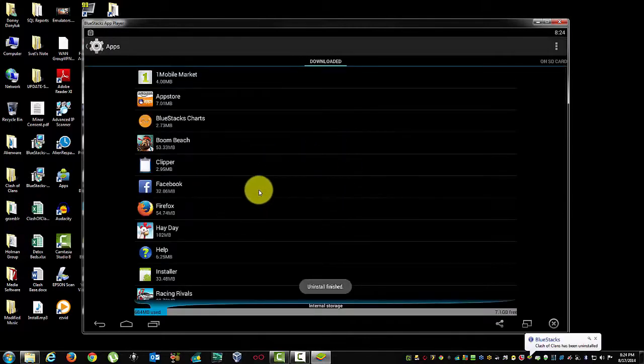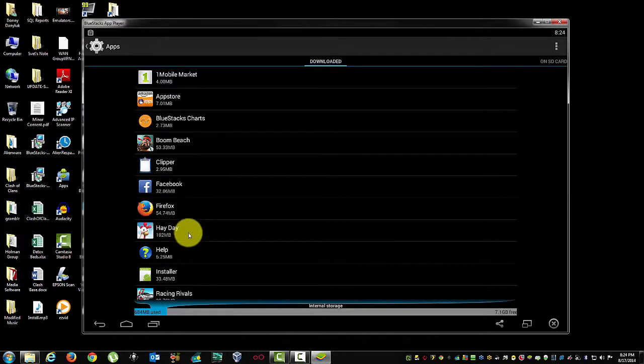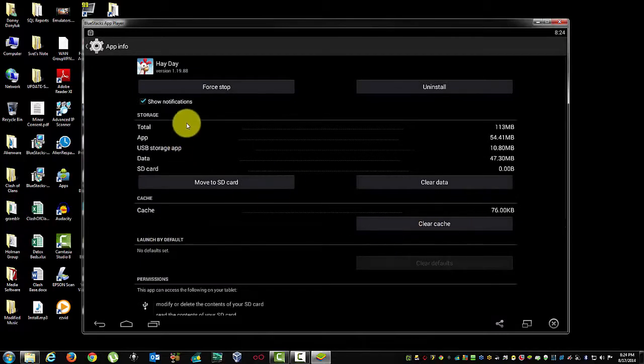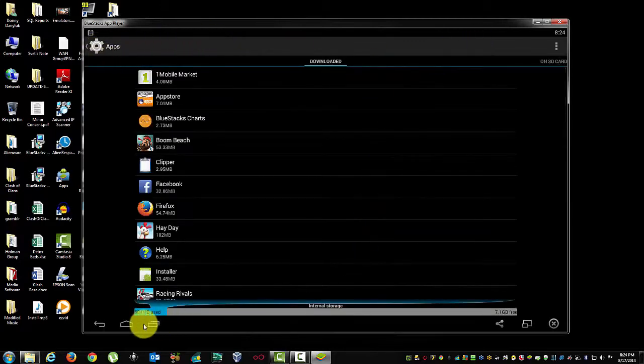So you can have multiple accounts on here, and that would be how you would have to load them, but it would only be one screen at a time. You would have to go into the application, like let's take for example Heyday here. If it'll load. Okay, there we go. You would have to stop the app, clear the cache and clear data, and then uninstall, or not uninstall, but then launch it again, and it would basically go through all the default settings.